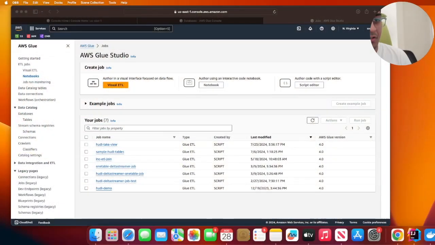In today's video, I want to show you how you can get quickly started with an AWS Glue Notebook with Iceberg. Before we begin, I also want to let you know that Apache XTable allows you to interoperate between Hudi, Iceberg, and Delta. So no more worrying about which table format to use. You can easily interoperate with XTable. So let's get started with a simple hands-on lab.